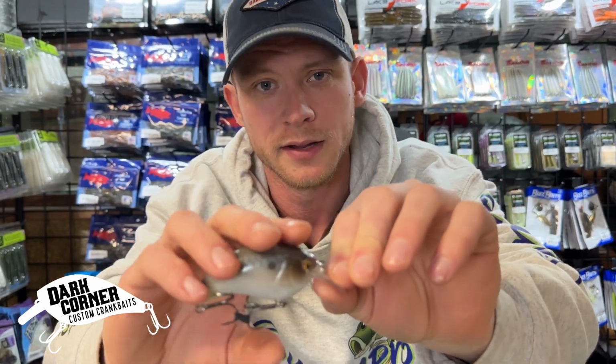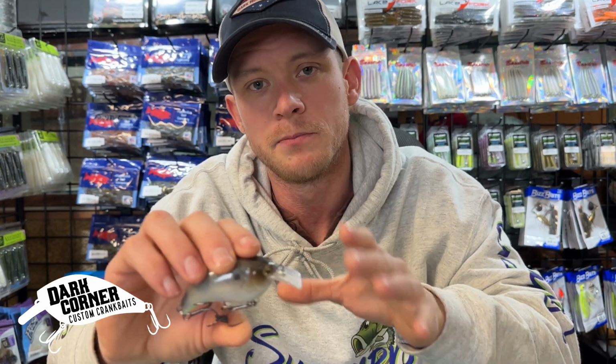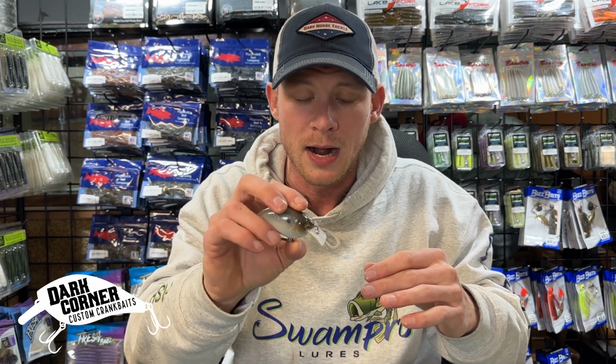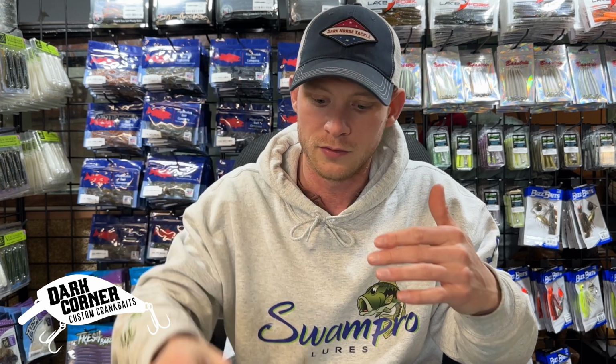This thing is very buoyant. It is meant to mimic the action and the buoyancy of a balsa bait, and it does a great job at it. You know, throwing it into cover, banging it off of rocks or stumps or any kind of riprap. When you hit that riprap and you stop that bait, it actually shimmies, kind of like this, and it floats right up. And that triggers a response from bass that just turns them into maniacs.